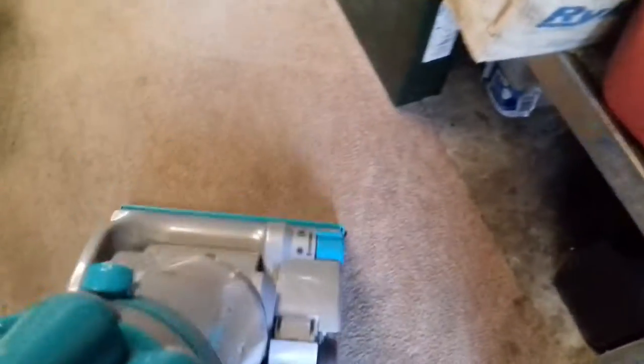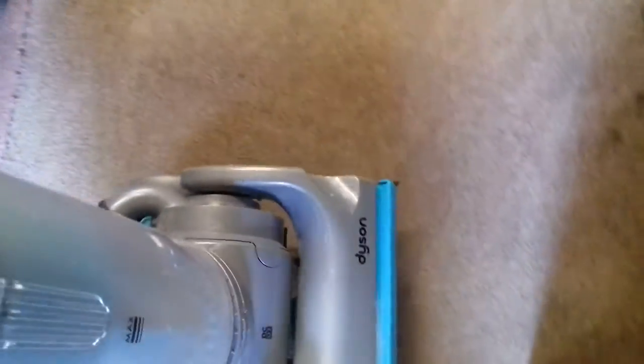Oh, it's better if you push down on the... Oh, it's okay, actually. It's okay. Got good suction with that new filter in. And it smells okay, because the filter smells really nice.